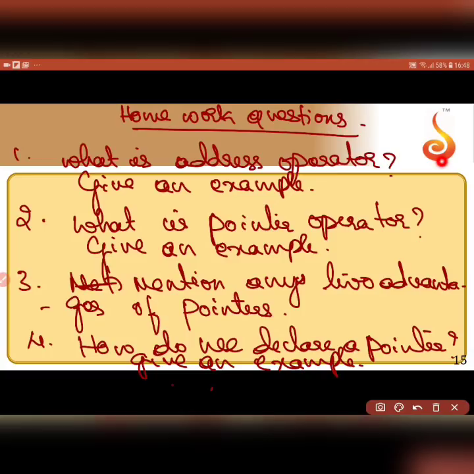Hopefully you have understood these. It's not very easy, it's not that difficult also. But pay attention so that it will be useful to you, because if you continue computer science, then pointers are a very important concept.